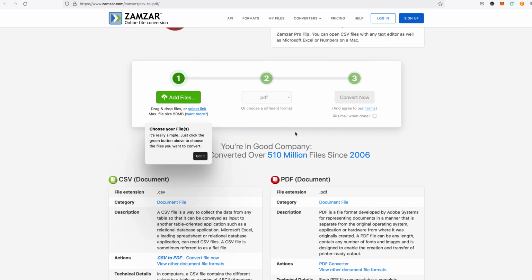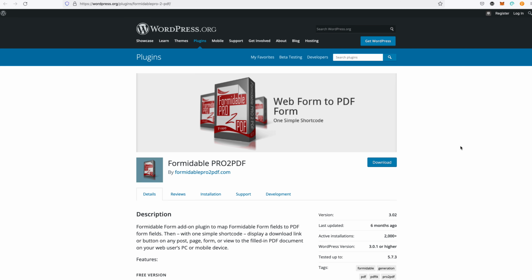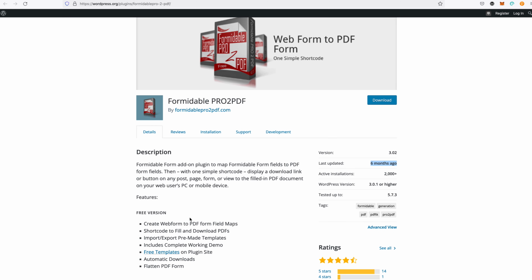I don't believe so. Let me put this on pause while I look deeper in there for you. I'm not finding that much. I'm hesitant to say yes to this one, simply because it was updated 6 months ago. It maps Formidable form fields to PDF form fields, then with one simple shortcut, displays a download link or button on any post page.